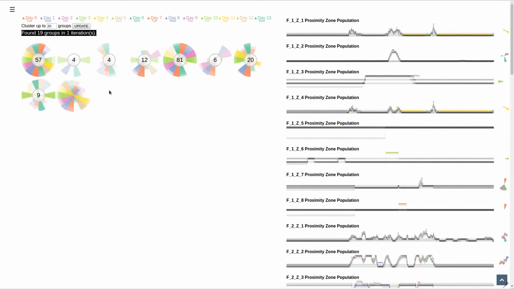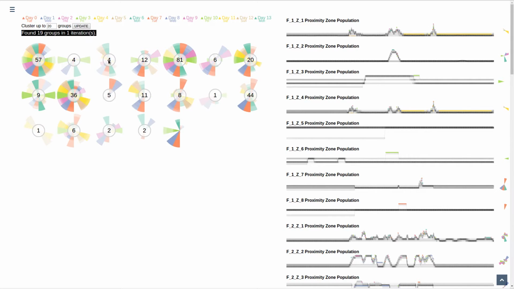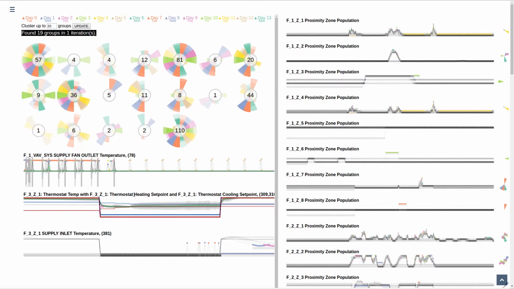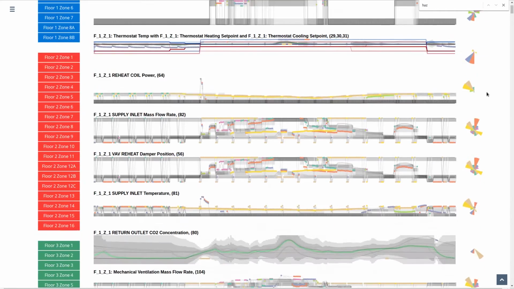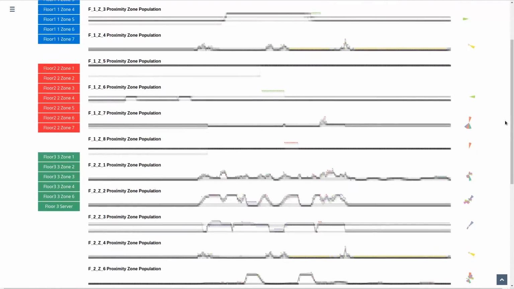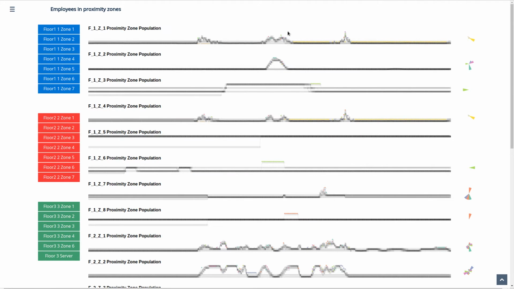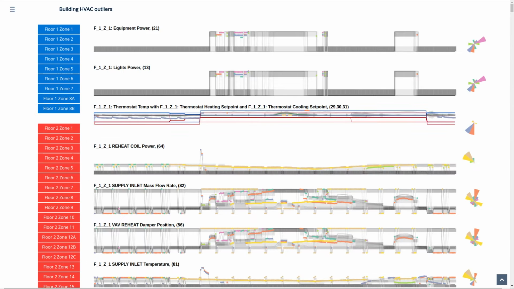Examining all sensor data in one HVAC zone and checking the population in related proximity zones, we are able to see how employees' activity affects the HVAC performance. Typically, we cross-reference the similarly designed area curve graphs of building sensor data and population in proximity zones. For example, for the deli on the first floor, which is in HVAC zone 1 as well as in proximity zone 2, the zone population, thermostat temperature, and the CO2 concentration reach a peak during lunchtime.